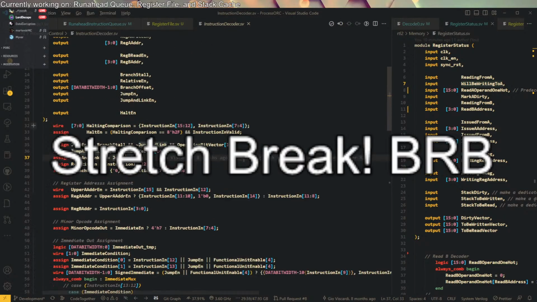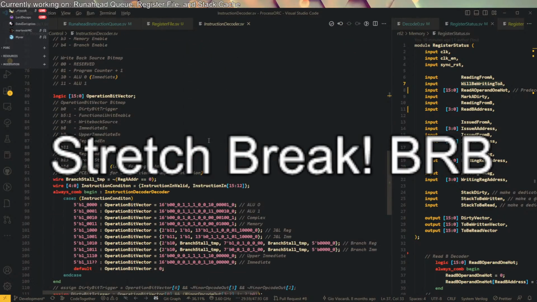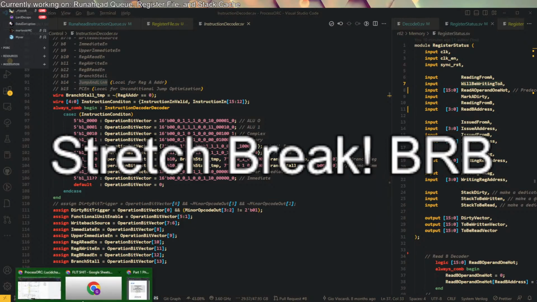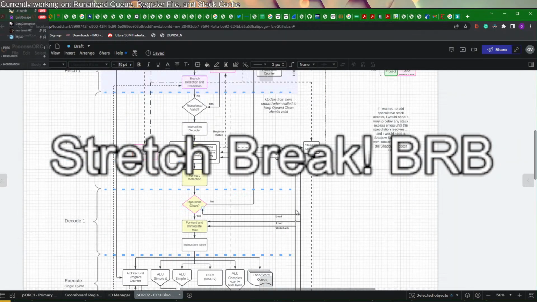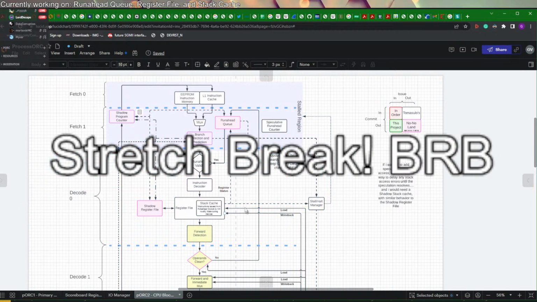I'm just trying to think of what... I actually think I'm going to wait to do the instruction decoder. I'm trying to think through my process. My original goal was to get all of this stuff done today, but I feel like if I stick to getting the register file and then the stat cache done, that could very well just take me the rest of the time anyway. There's a lot of edge cases to think through.